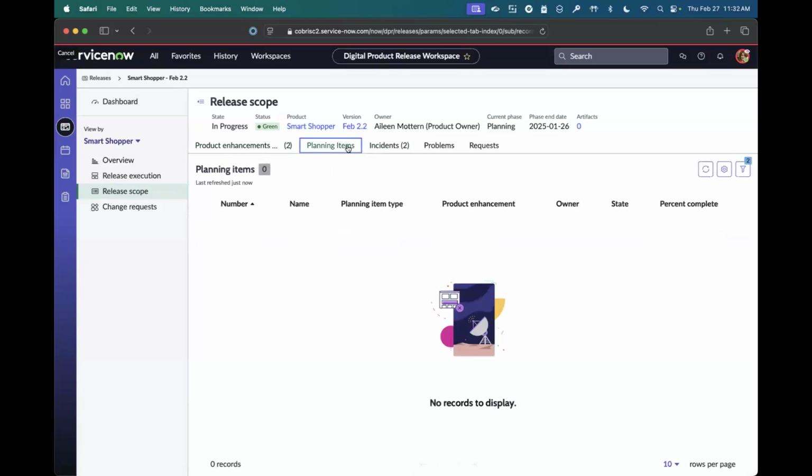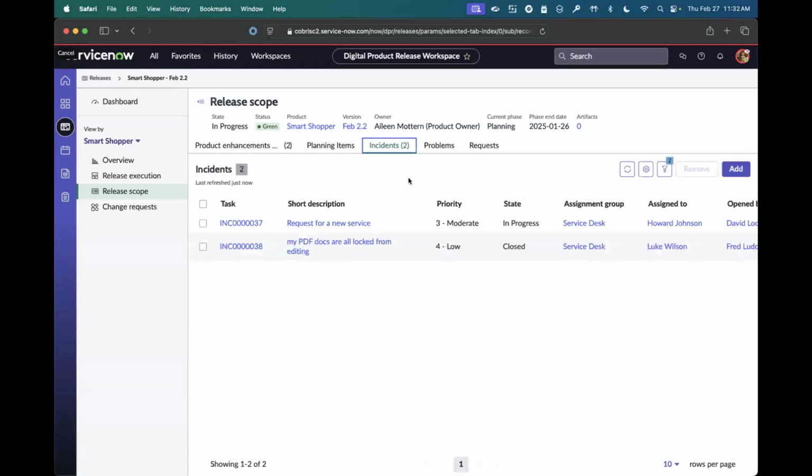If you're using the strategic planning workspace, you can also plan planning items from SPW. We also allow for any task type to be added into DPR. Now, which task types you have available is controlled through a property. So this isn't just open to any. When you're going through and setting up, there is a property where you specify which task type records you want to show up on this list. So you have the flexibility of choosing whichever ones you want, but that way your users aren't overwhelmed with everything in one place.